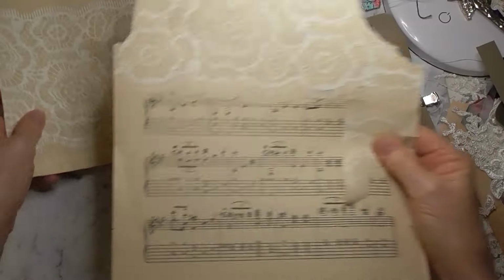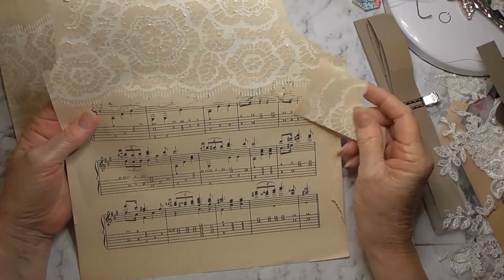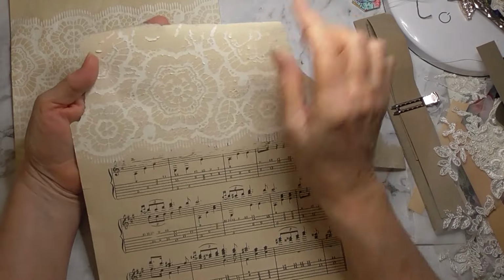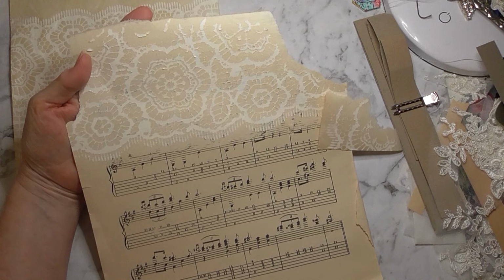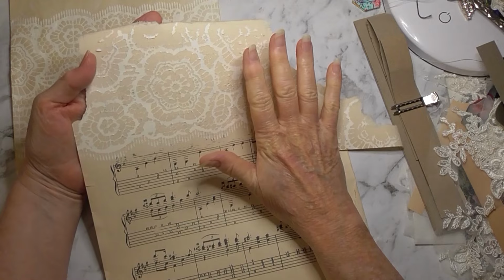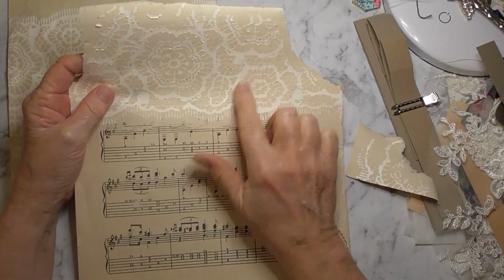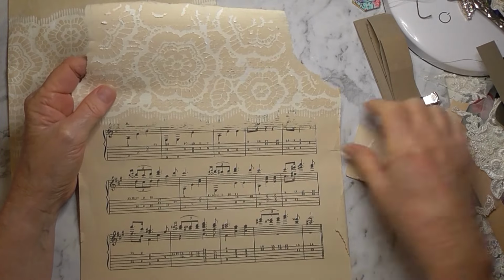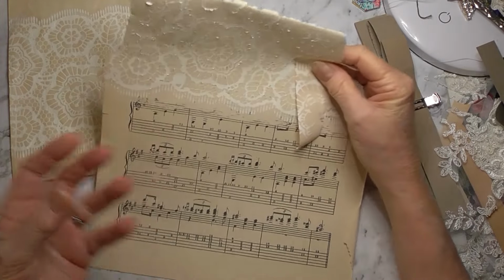I also, oh dear, I thought, oh, it would look nice over some vintage music paper. That was a very big mistake, because can you see all the print that it took off the music paper? Well, that's exactly how much stuck to the back of the stencil. I had to soak it. Took quite a long time. I can use this in the journal also, but I'm not going to use it on any more vintage paper. I'm only going to use it on new, like cardstock kind of paper.